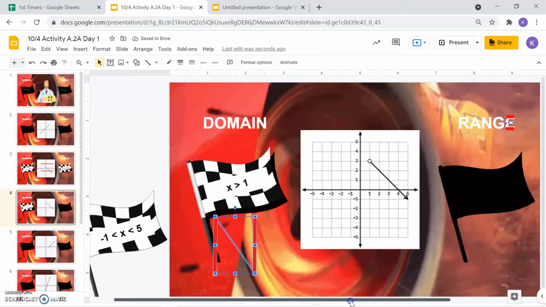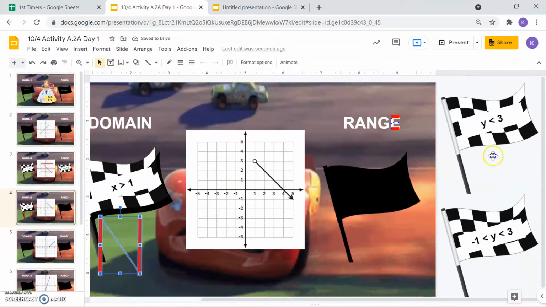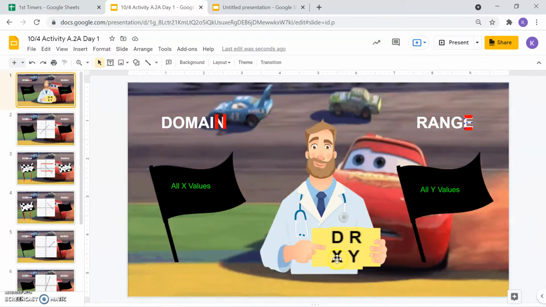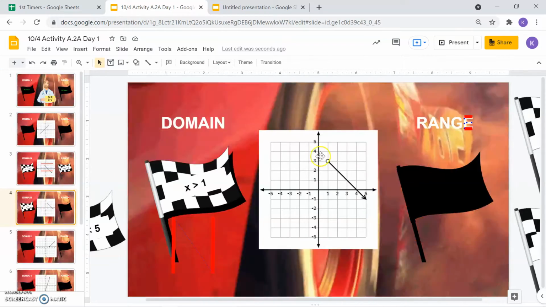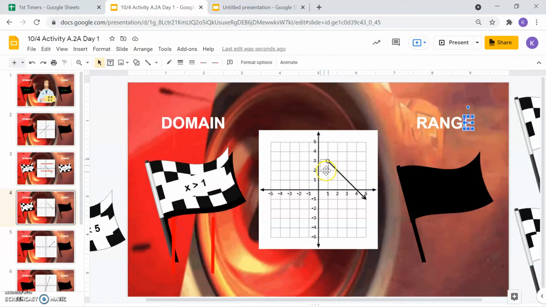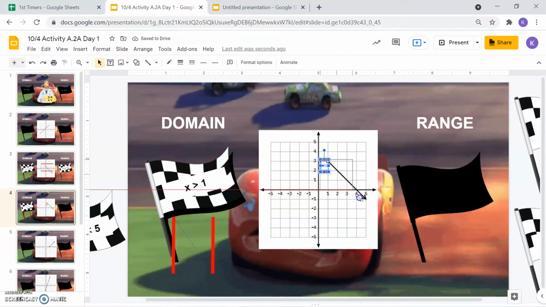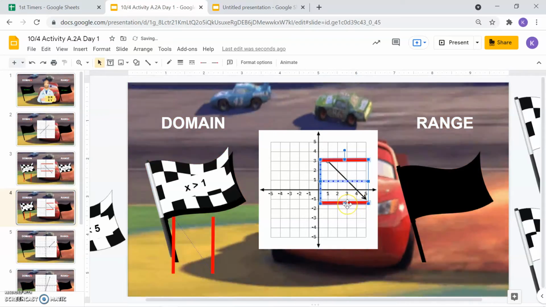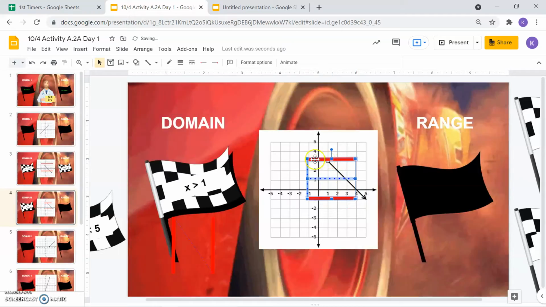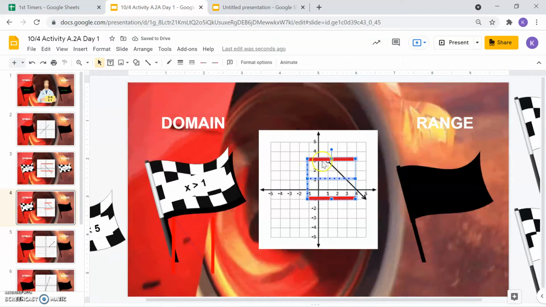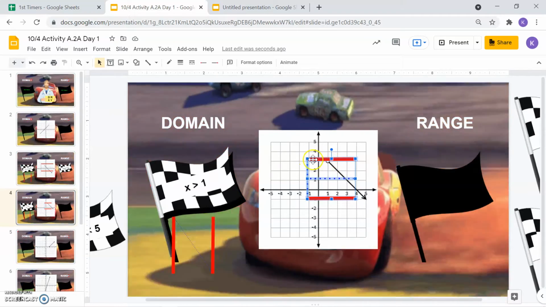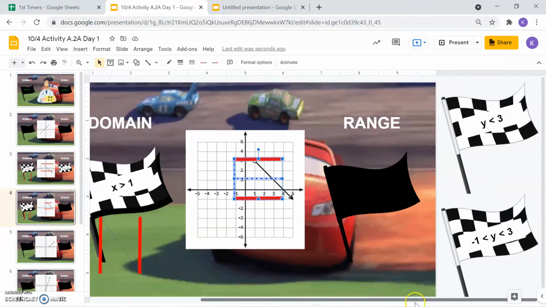And now let's go to the range. Range is between these two. Y, because the range is the y. And so the range ends with an E, so this is my tool right here. I'm going to move my E to the top of the graph. And you're just going to make it bigger until the end of the graph, which is right here on this side. So I'm just going to move it right here so that we can see. It ends at 3, because the top part is the ending. So I need to look for the one that says 3.